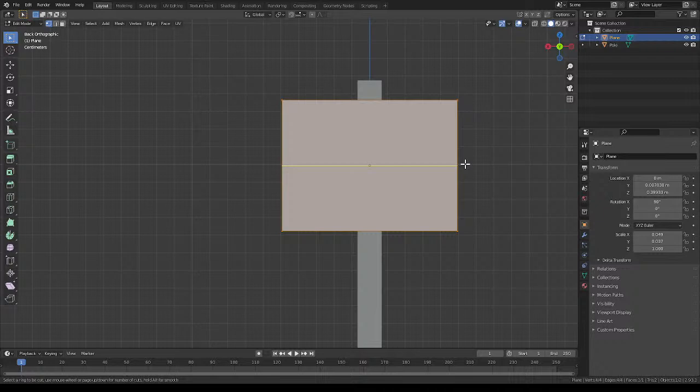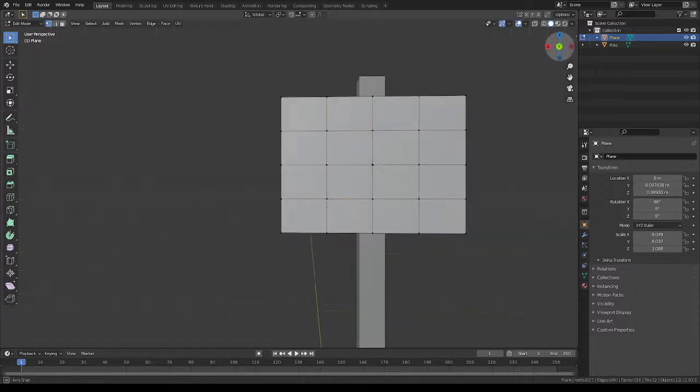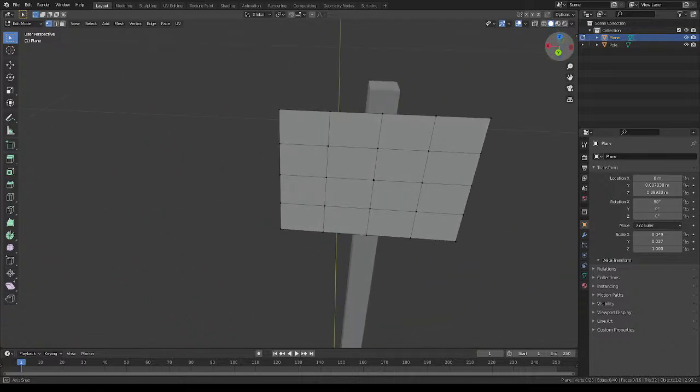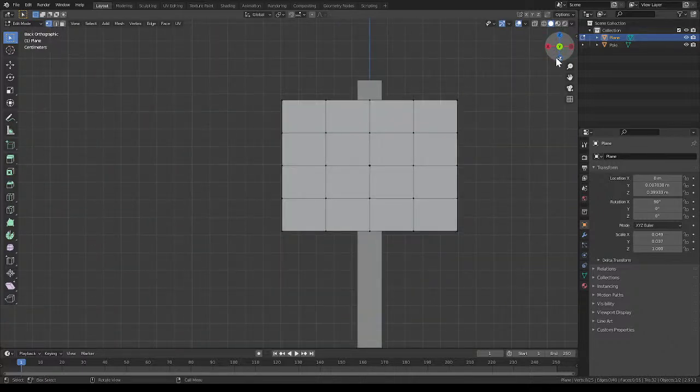So you want to use the mouse wheel, that's the wheel in the middle of your mouse, and hit it 3 times. 1, 2, 3. If you want, you can hit it twice, so you have that line in the middle. Either way, it does not matter. Then you'll see that we've got these new vertices here. You want to do the same for the top. Control R. In the middle, 1, 2. Just like that. So then you're wondering there's no bevel, which honestly is a shame because I like bevels.